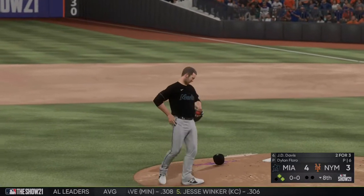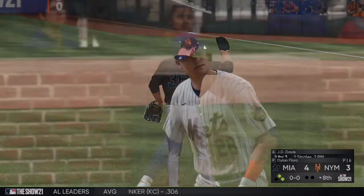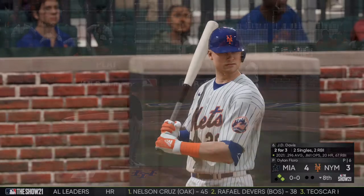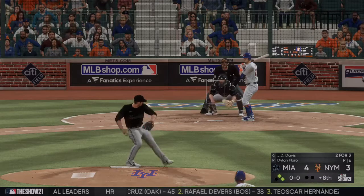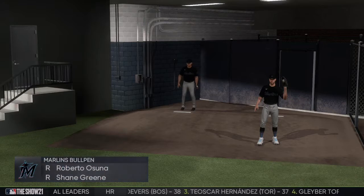Man, when you don't get a call on a pitch that good, you have to wonder if maybe it's personal. You can't blame him for being angry, but he's got to find a way to move on and focus on the next batter. Next, it'll be J.D. Davis trying here to plate the tying run from second. First offering on its way. Slider gets the outside. That's a strike.